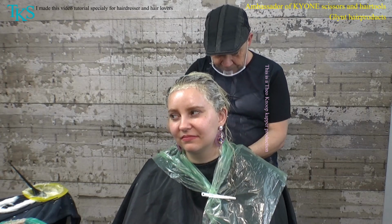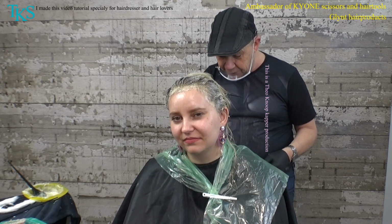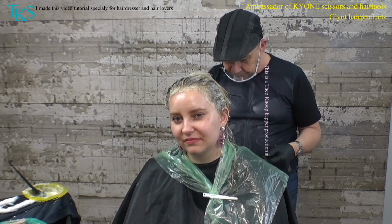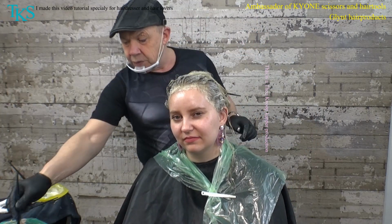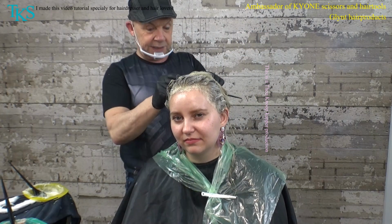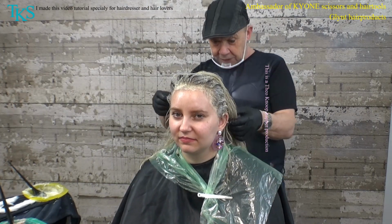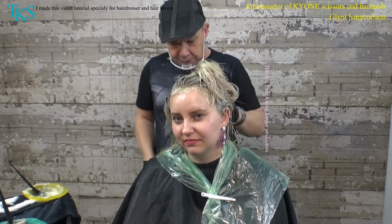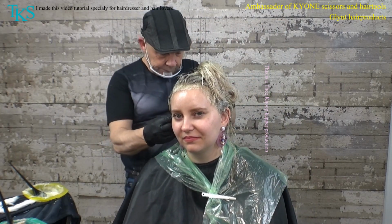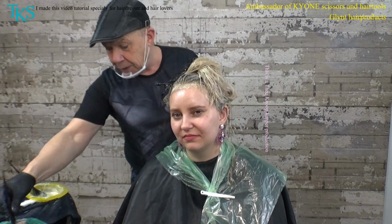Now we come to the length. This color is of course a little bit deeper. It's an A3, still a light golden blonde, but this is also with 3%, that's 10 volume, on a conditioner base. Just apply it on the length, starting in the neckline, building up to the top. And of course the same line, ammonia free, paraben free.